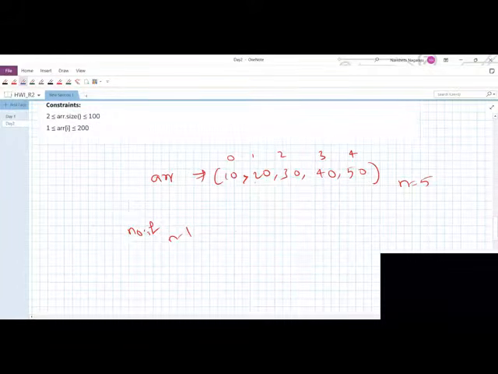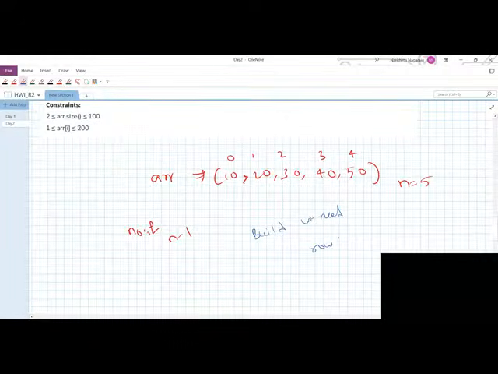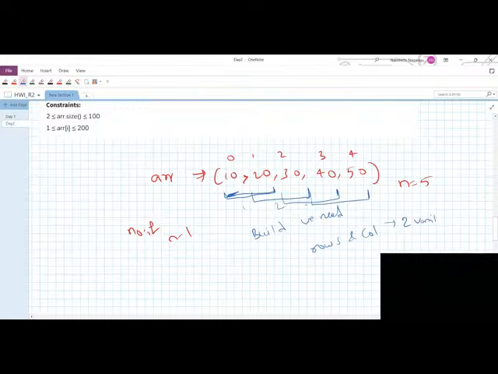To build a matrix, we need rows and columns. So we need two variables to build a matrix. Here, if we start with just 10 alone, we cannot build a matrix. We need these two values to build one matrix. And with these two values, we can build one more matrix. Here, with these two, we can build one more matrix. With these two, we can build one more matrix, which is 1, 2, 3, 4. When they give an array of size 5, we can build 4 matrices using it.